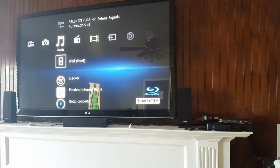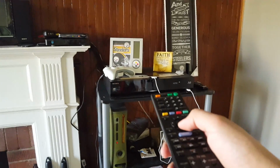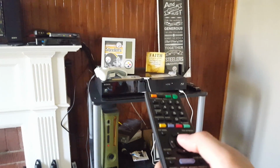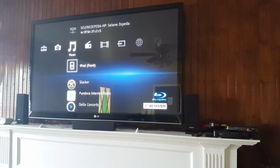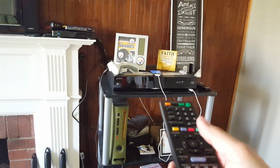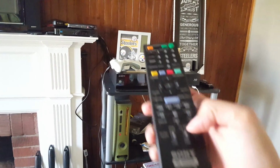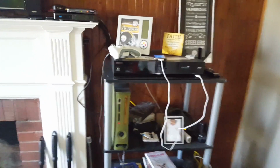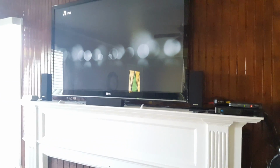All right. So you can see now I could press down. Let's see if select button works, because select button was the most laggy of all of this, this and the home button. Let's see. So we're going to select iPod front. Ooh, instant right there. Fixed, baby. I'm just going to pause it because music rights. It's playing some Snoop Dogg there. Okay, so as you can see, it works.